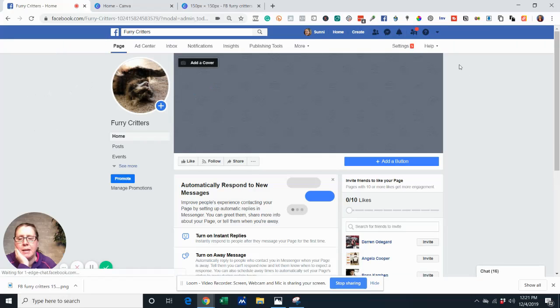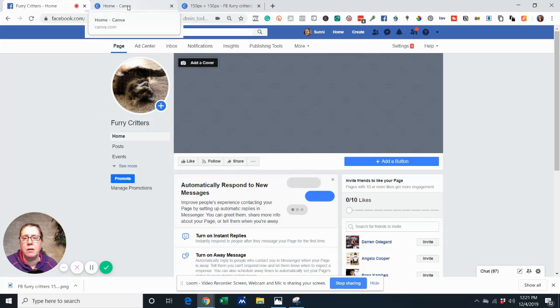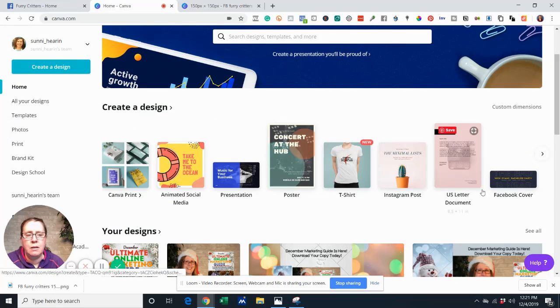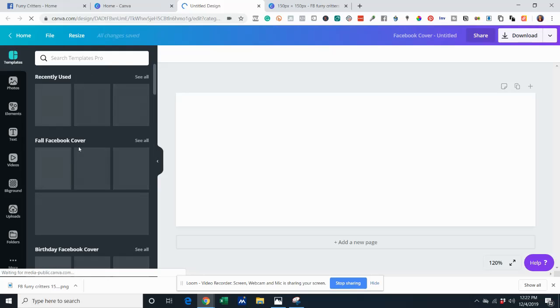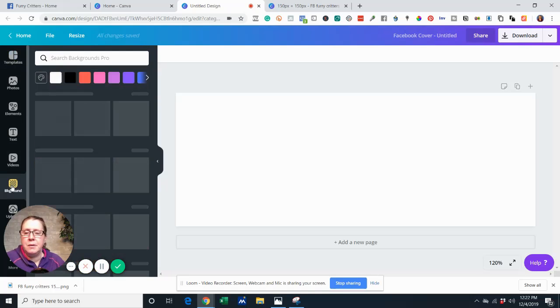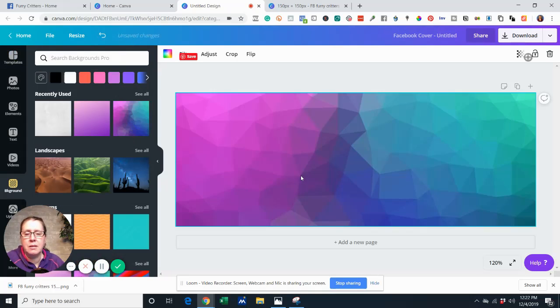Now what we want to do is add a cover image. And the cover image, gosh, I could do a 3-hour tutorial on how to do it correctly. But we're going to do one just for the sake of getting this page started. So again, we're going to go back to Canva. And this time, instead of doing a custom design, down here there's one right here, 820 by 312. It's called Facebook cover. You just remember that Facebook changes the dimensions on the requirements of their pages every year. So at the time of this recording, this is the most recent.